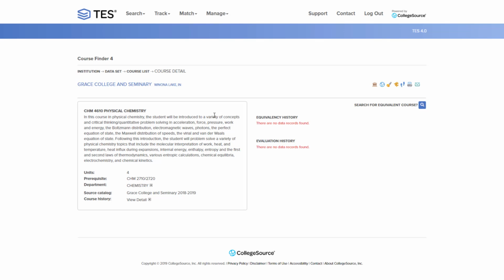The other nice thing about using TES is that the user's rights can be customized. So if we have one person where we just want them to have the ability to log into TES and look for a course description, we can set a person's user rights to just be that. While if we want someone to have the ability to answer evaluations sent, we can create their user rights to be that.